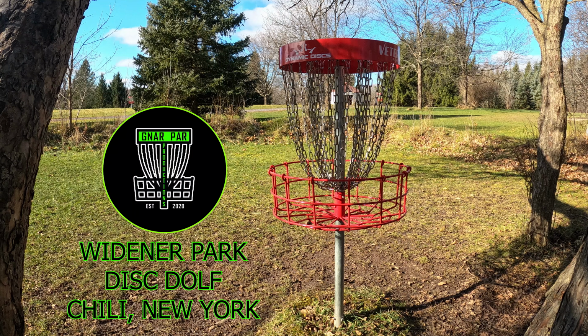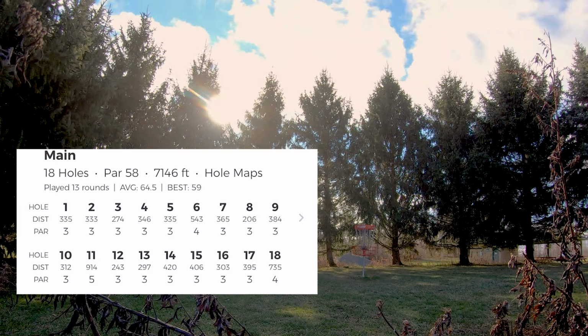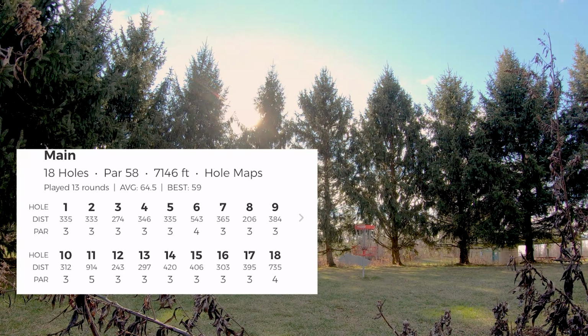Get this started right with a sip of beer. We're at Widener Park, Chi-Li, New York, disc golf. We're about to play the back 9. We already played the front 9. If you haven't watched it, go back and watch it. Click the thing on the top of the screen.